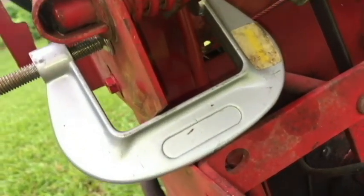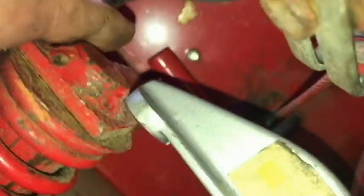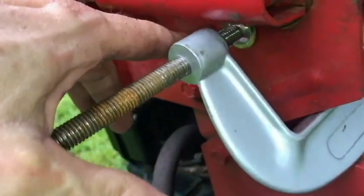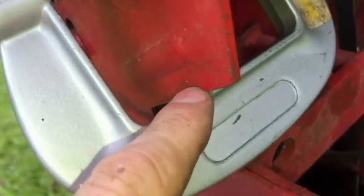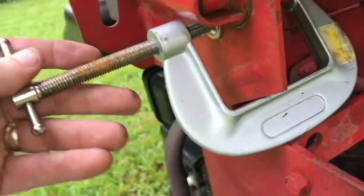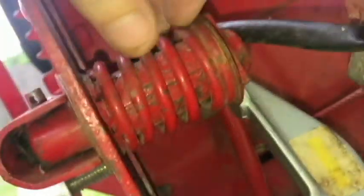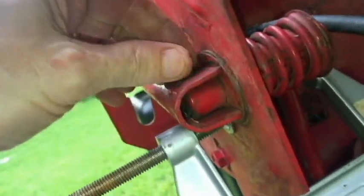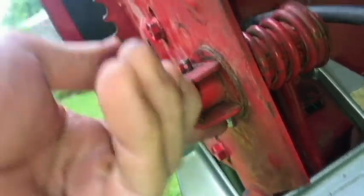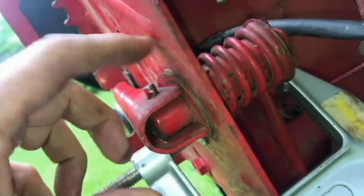Okay, so here's my clamp on here. You can see it's really not that deep. I need to go farther up there. Look up here and clamp on like over here, but I'm being restricted here, so I think I'm gonna have enough. All I'm doing is just tightening the clamp, and by doing that it's closing the spring here. It should allow me to have space here to get the rod out and to get the lever off and the new one on.